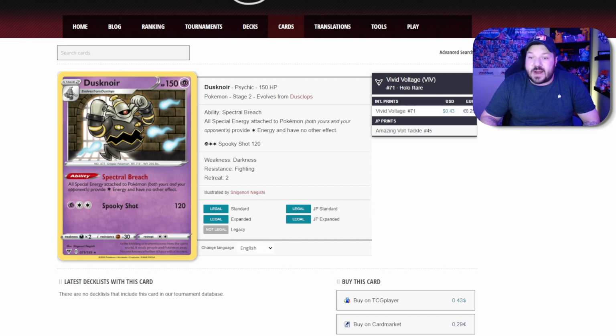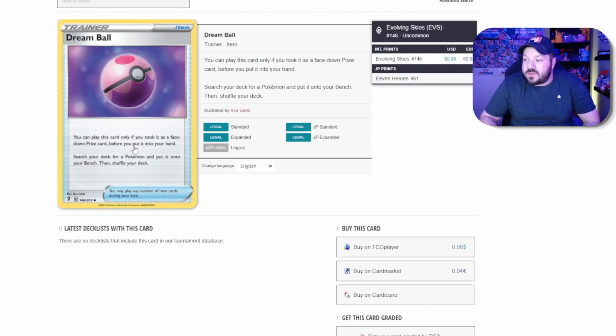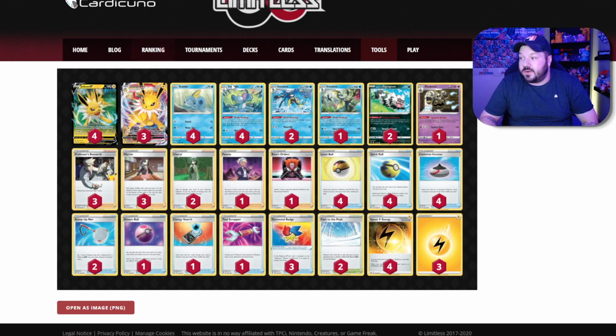So how does this strategy really work? You have Dream Ball, and that allows you to get out your Dusknoir. You can only play this card if you took it as a face-down prize card before you put it in your hand. So basically, you flip over the Dream Ball, and you're like, whoa, how does this work? You search your deck for a Pokemon and put it onto your bench, then shuffle your deck afterwards. It doesn't say any basic Pokemon, so you can grab a Dusknoir.